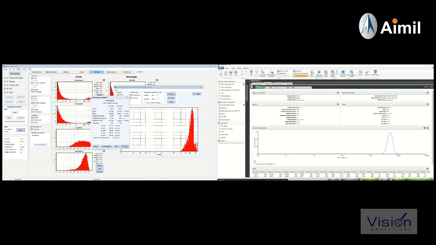If you look at the circularity, the mean circularity is about 0.73. So because the particles aren't perfectly round, there is going to be a little bit of an irregularity in size. So I think that's why you're going to see a slight difference in particle size, ECD, equivalent circular diameter, of volume weighted from dynamic image analysis compared to laser diffraction.